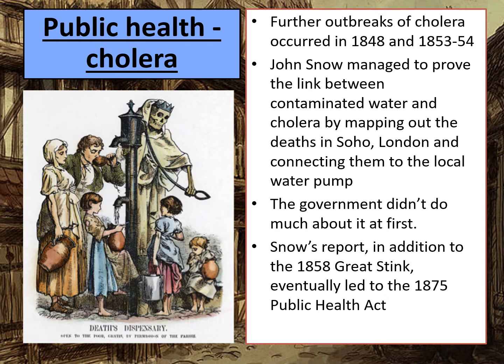So he noticed that there were lots of victims dying of cholera in this area of Soho in London. So he got a map of the local area and he plotted all of the deaths of the people, and he basically managed to work out that they were all getting their water from the same pump in Broad Street. He then went and removed the handle of that pump, and when people couldn't get water from that anymore, the deaths of people with cholera stopped. So he then was able to prove that it is contaminated water that causes cholera.